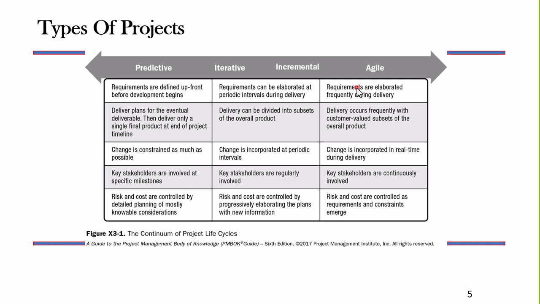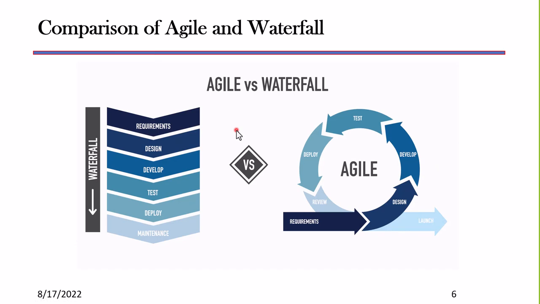Now, when we look at Agile, there are many different Agile methods out there that can be used, and each one of them has a somewhat different method associated with it, such as Scrum or Lean or Kanban or Safe and so forth. If we were to compare, just a high-level comparison of waterfall versus Agile, we would see that waterfall gets its name basically from flowing through or flowing down. So as we complete each one of these items listed here, then that flows down into the next.